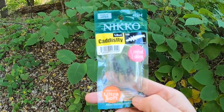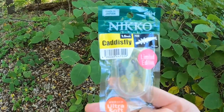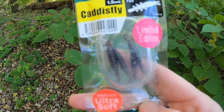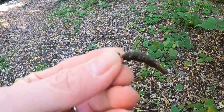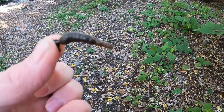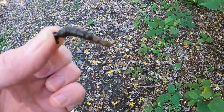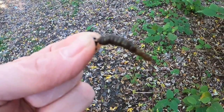This is the lure we're gonna try here today, guys. It's a product made by Niko. It's the Caddisfly — a 1.5-inch little larva bug. All this is, it's tied on a 1/64-ounce mule jig. It's an inch and a half, and it's got that same Elastec material, so if we don't get snagged on anything, this lure will last me all day long.